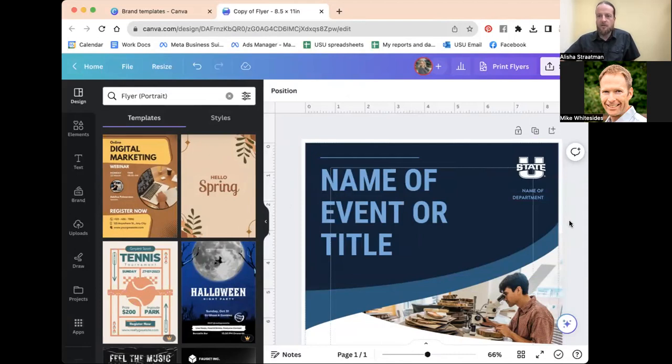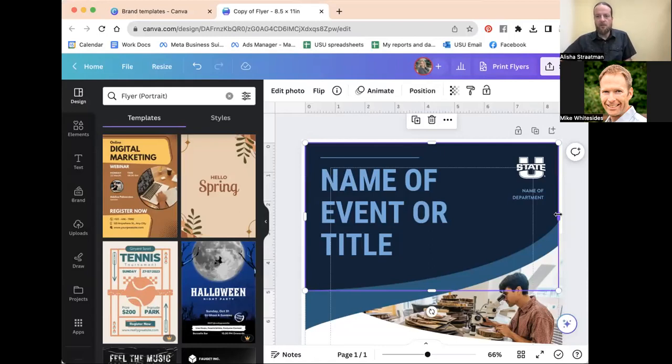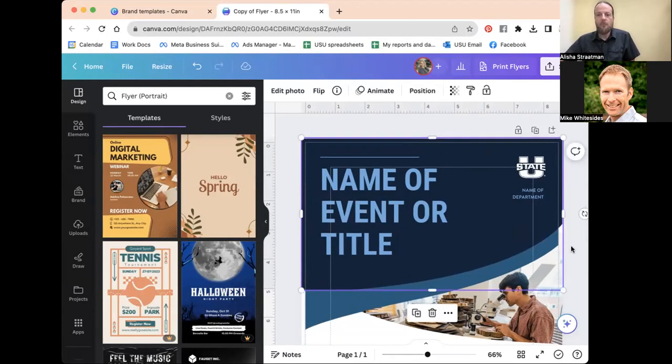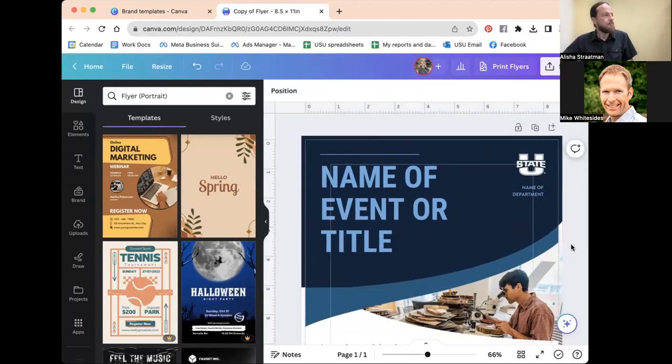So to ensure that we have a nice clean print that goes from edge to edge, when we send it to the printers, if they have a bleed, they can trim it to the bleed, and you'll have that really clean edge-to-edge print without a white gap. But a printer in an office can't necessarily do that, right? Oh yeah, exactly. So this is just for professional printers.